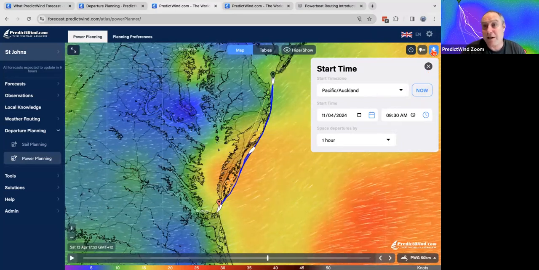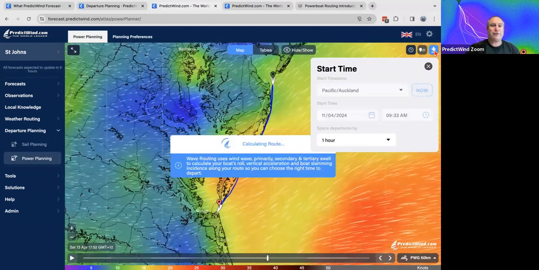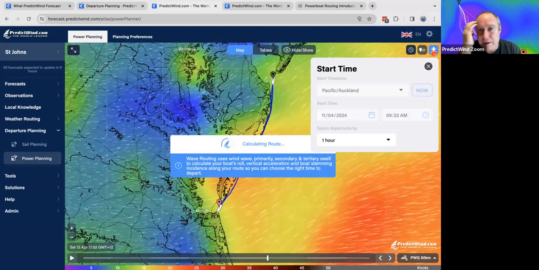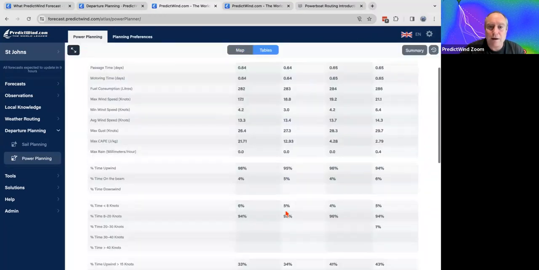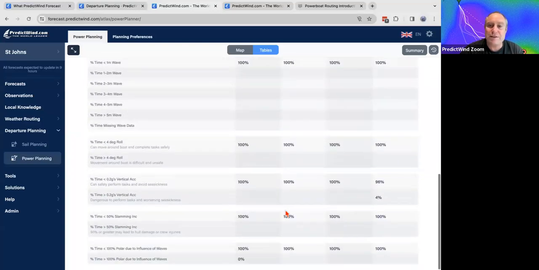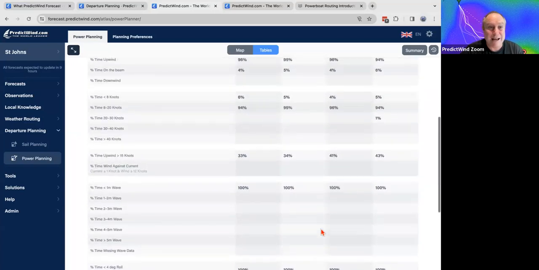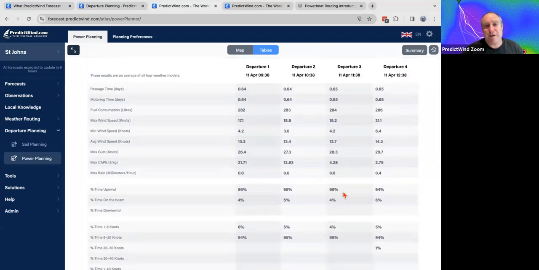We could actually come in here and see if it's better whether we left now or whether we left in 4 hours time or 2 hours time. And is there any significant difference? Doesn't really look that way to me. But there are times when it could make a big difference for your coastal passage.